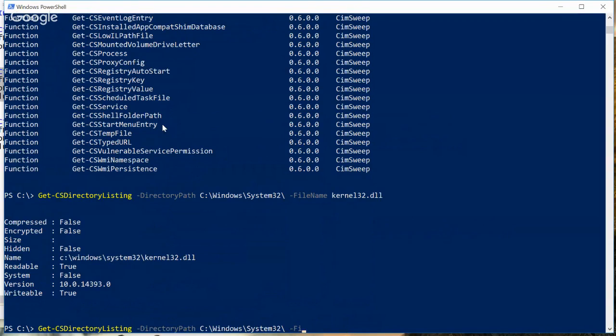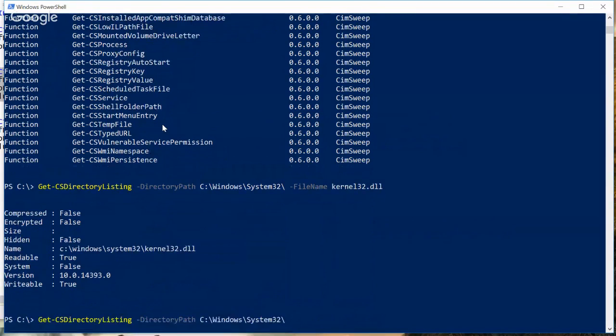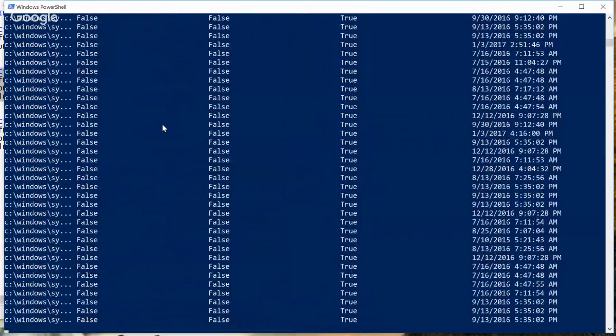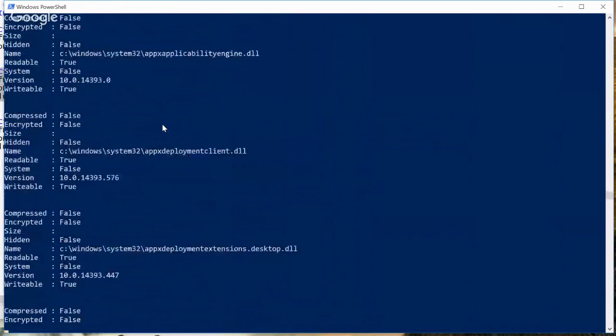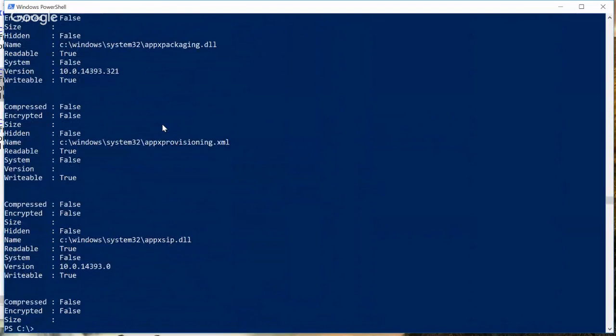Now, let's say I just wanted a directory listing in System32. I can do that as well. All right, so it's going through and listing out all of the directories and files contained within System32.